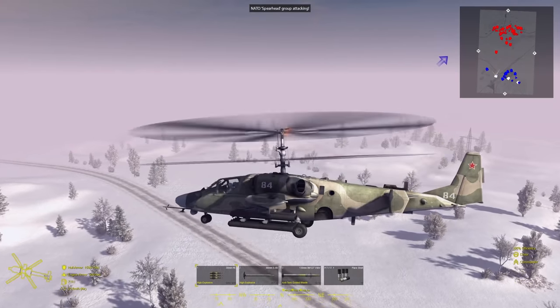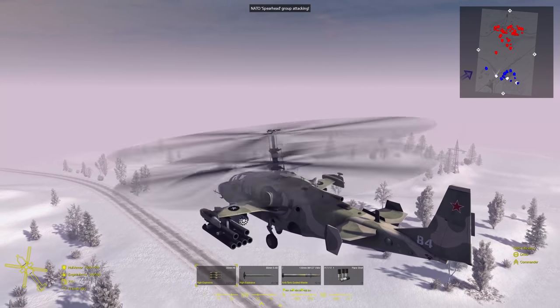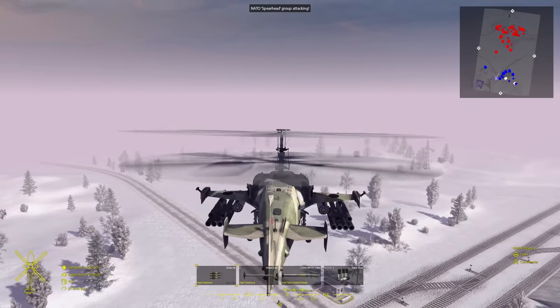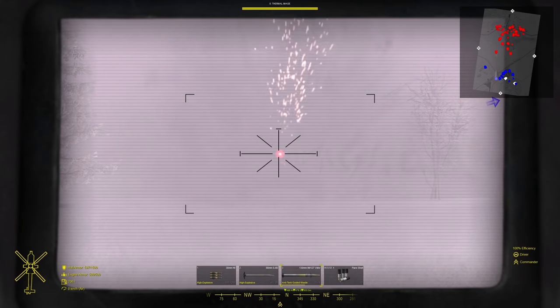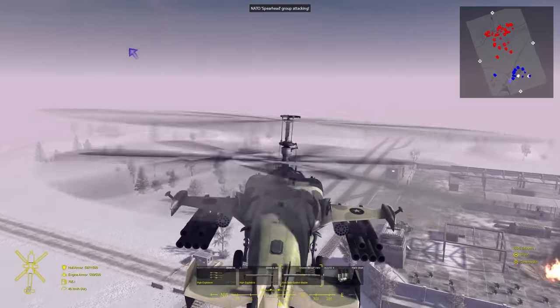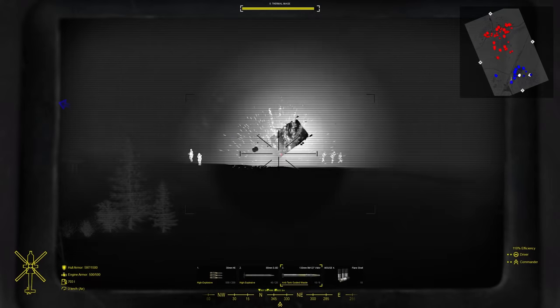Okay, we have our first... Ooh, see, that's what I mean. Let's not get shot down by this guy. There comes an ATGM. Vikir aiming at the gun. That's probably not going to knock it out. Switch to thermal. Boxer knocked out.